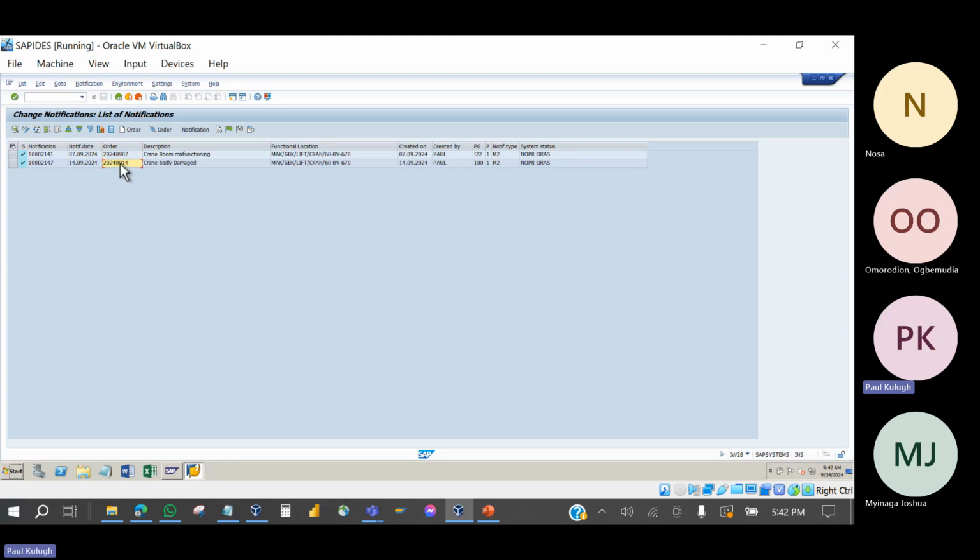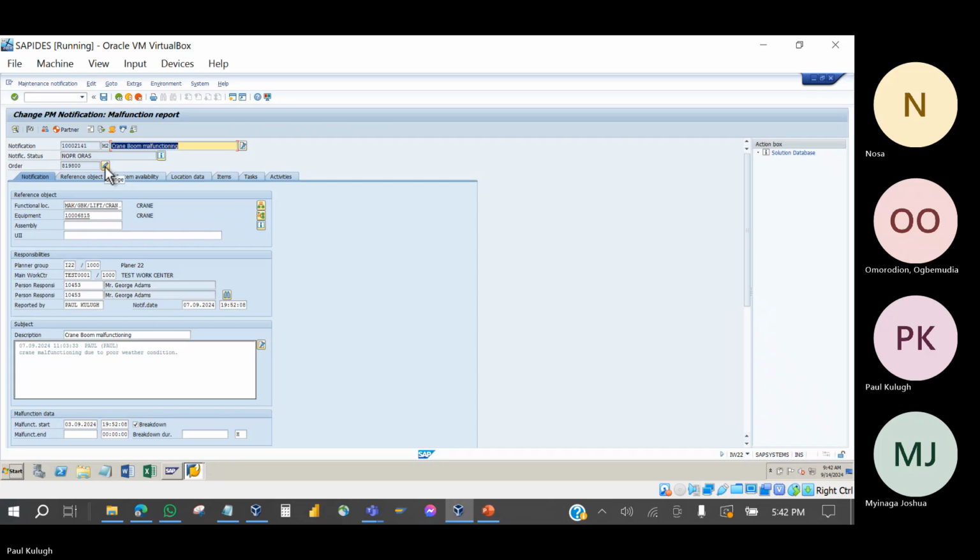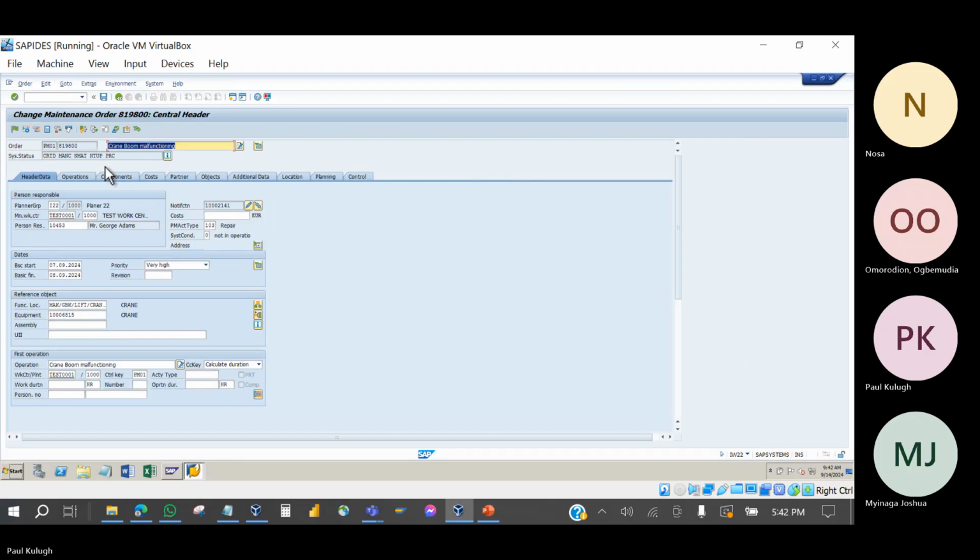So these are our work orders. You can either open them here or you open them through IW32. So I'll open the first work order. So this is our work order.